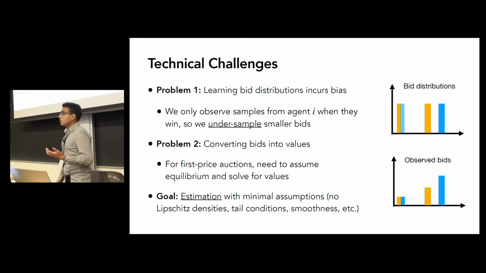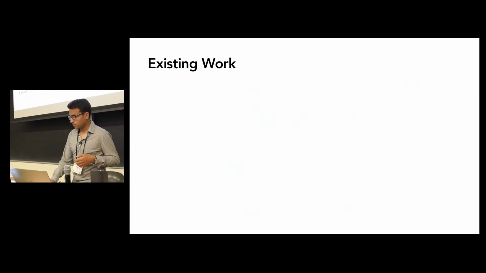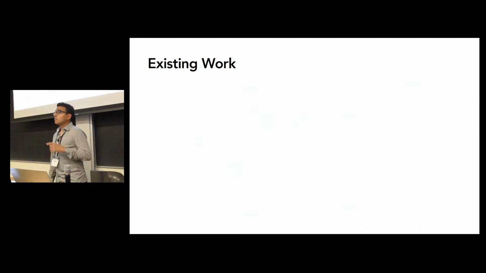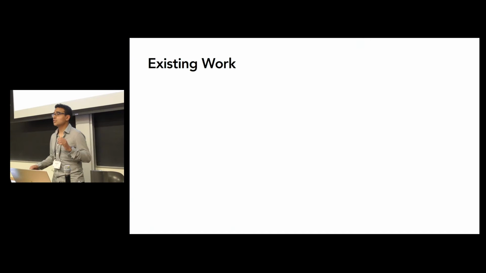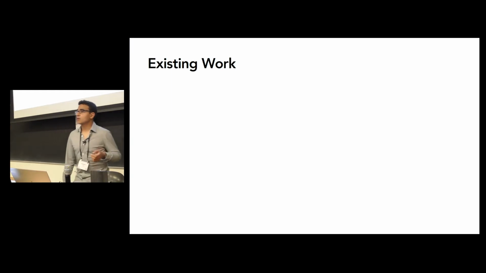Our goal here is going to be estimation, making minimal assumptions about the bidders themselves. So we don't want to make parametric assumptions. We'll try to avoid assuming smoothness or Lipschitzness of densities or things like that. OK, yes? You do assume a structured estimation where people bid their Bayes-Nash equilibrium? Yes, yes. Oh, sorry. So the question was, we are making the assumption that in the first price case, they're bidding at a unique Bayes-Nash equilibrium. Yes, we make that assumption. We just want to avoid making assumptions on the distributions themselves.